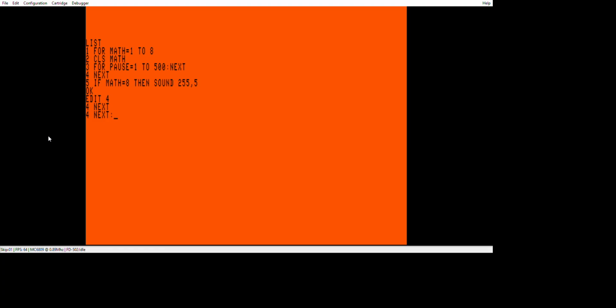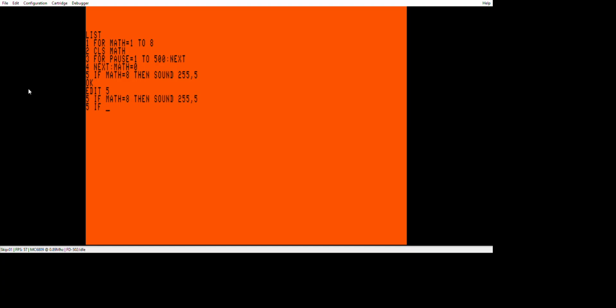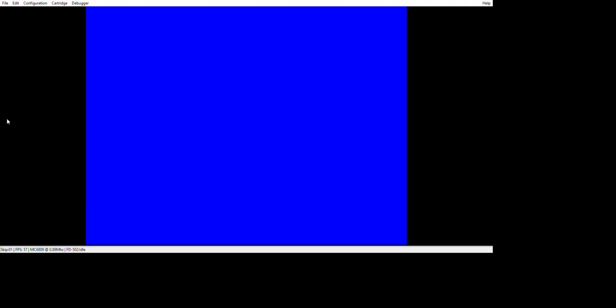But that's okay. So what you have to do here is clear math equals 0. So after we go through our routine, it'll clear the palette, and we can change line 5 to 0, for instance. And now, after we're done going through the colors, we get the sound, and I don't know why you can barely hear it. Maybe my volume is just turned down low.